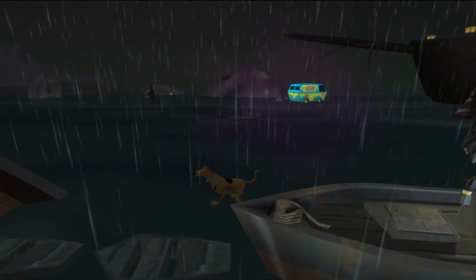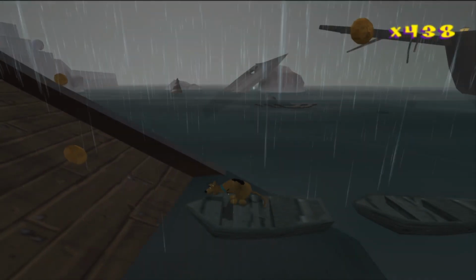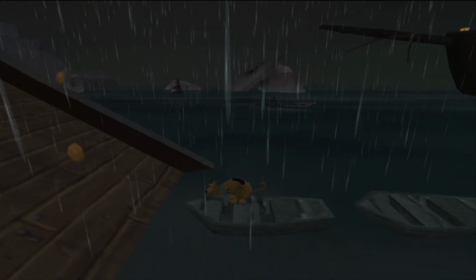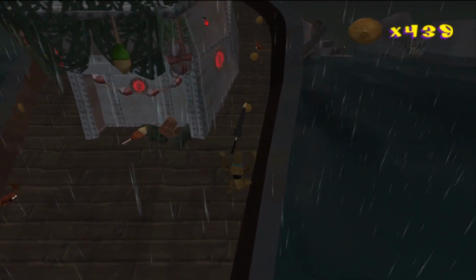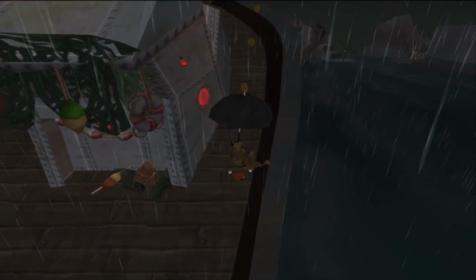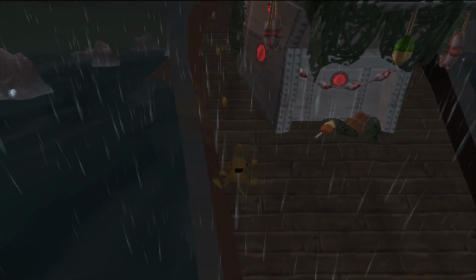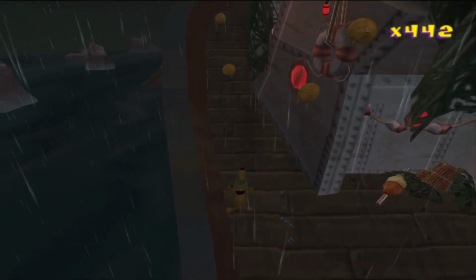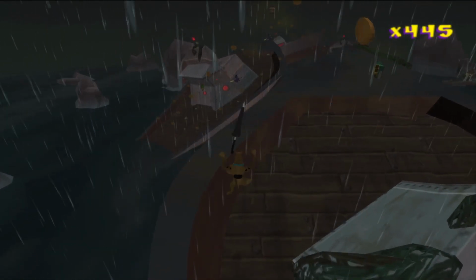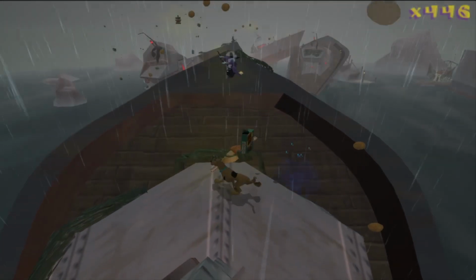This is where it gets really precise. This is why you can't turn back once you go through this, because these boats are separated by a void and there's no way to get back. Unfortunately this whole section has you jumping up the sunken ships, and if you're not careful, you will massively slide out of control right into the water. That's why I've got this music playing, because God almighty, this section. So you need to use your umbrella and a lot of jumping. As you can see, there is the void that will prevent us from turning back once we get past this bit.